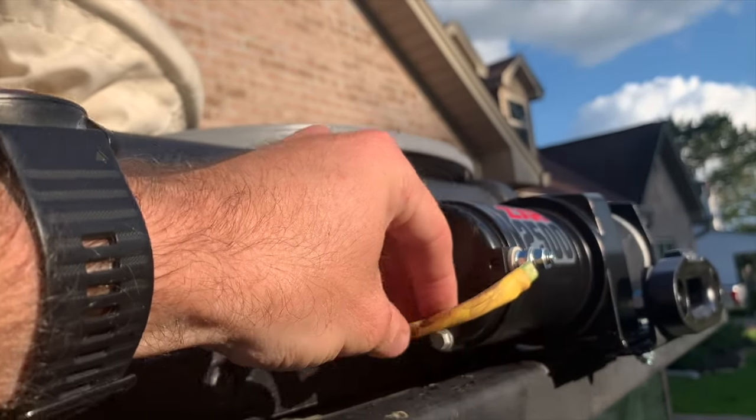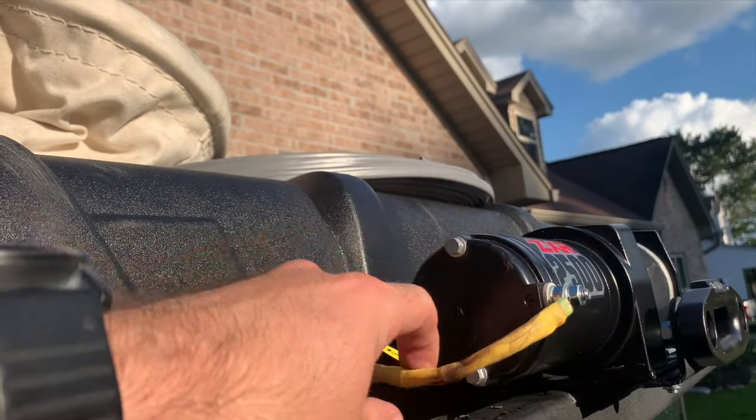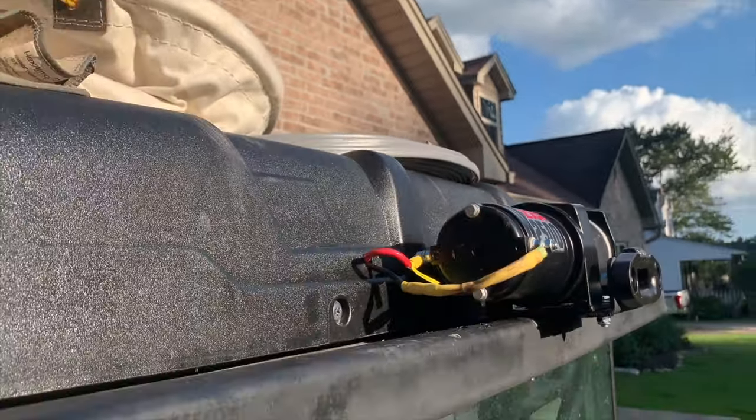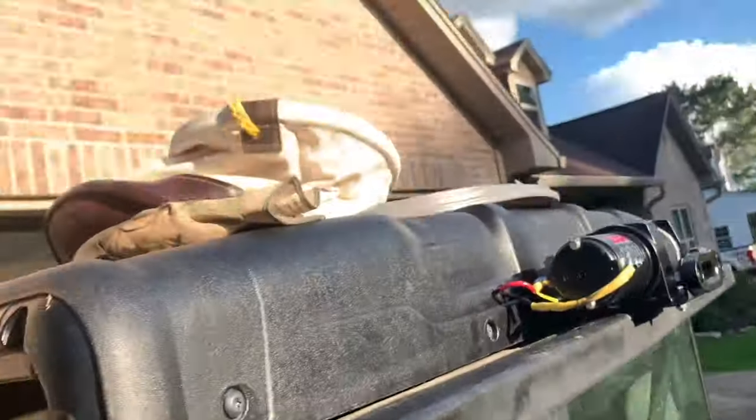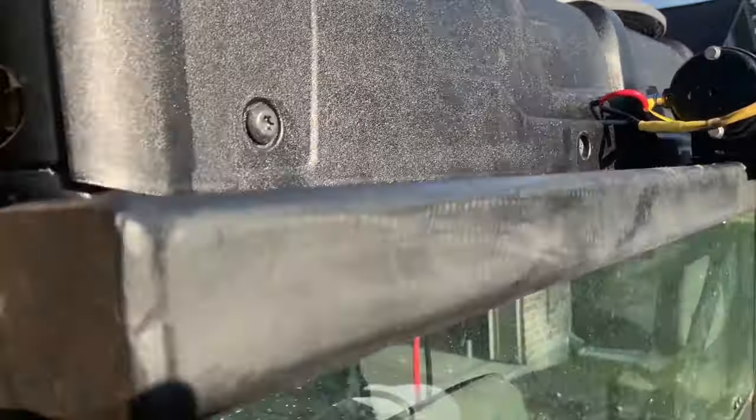All right, so I put that butt splice right there, and then I just put some heat shrink on it right here. I just heat shrunk that. So that's where I spliced it, and it's fine by me. What it looks like from the back, you can't hardly even tell. Like I said, I'll silicone that little hole back there.